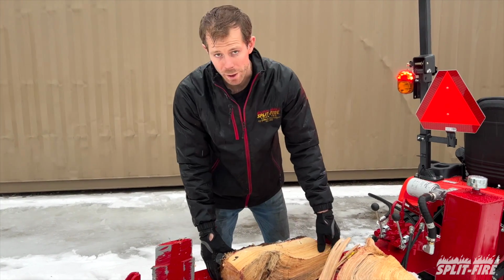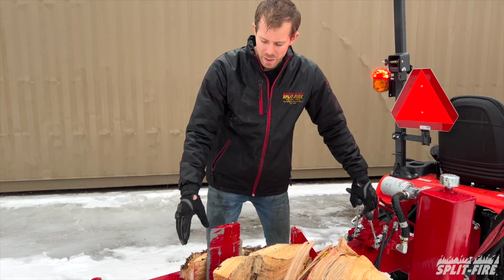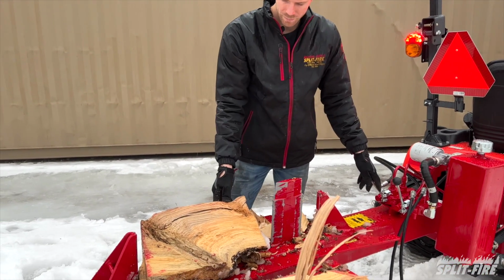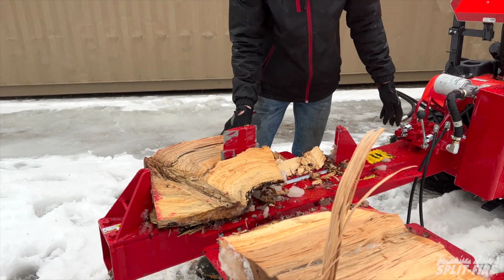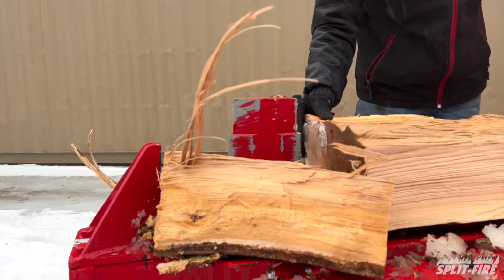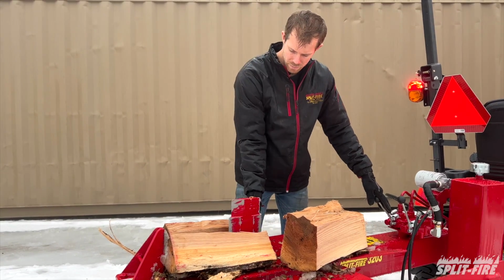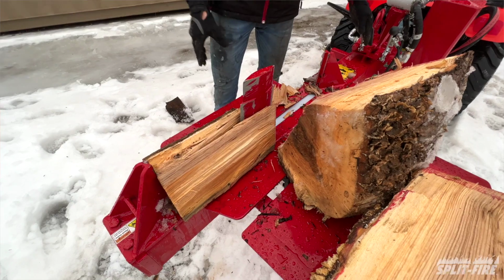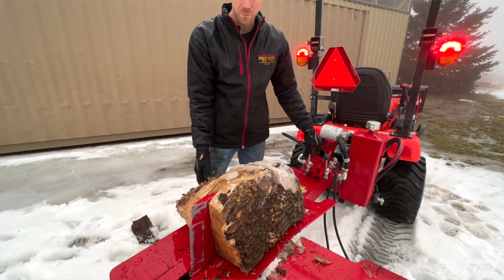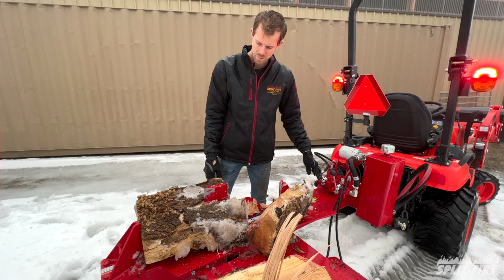So this here is running at 2400 RPM, not quite 540 on the PTO, a little bit slower, but it's right where I like my speed, not too fast and not boringly slow either. So the nice thing is with the PTO kit, you can vary your speed with plenty of pressure and splitting tonnage. Now the thing is, at a true 540 PTO RPM, this pump is pushing 11.4 gallons a minute.